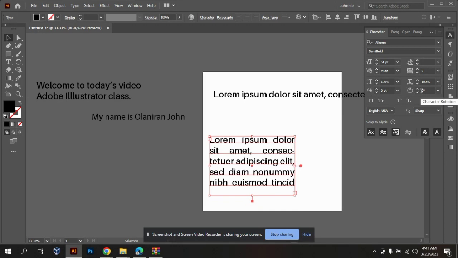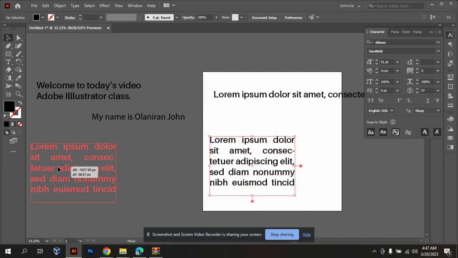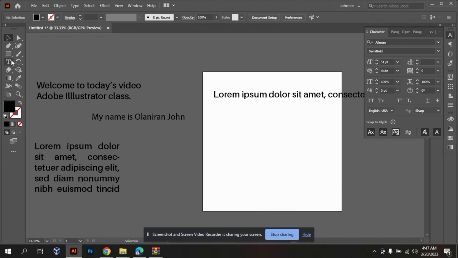You can still work with your character panel and adjust everything that I've explained to you earlier. Do you get it now? Good. So it's as simple as that. Now go back to what I initially wanted to explain, which is type on a path.